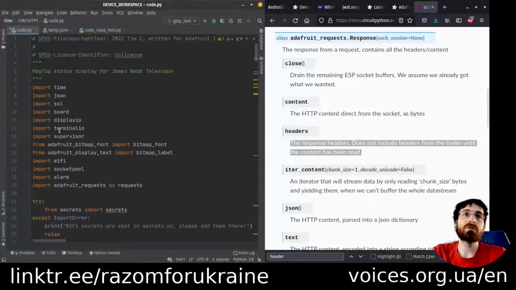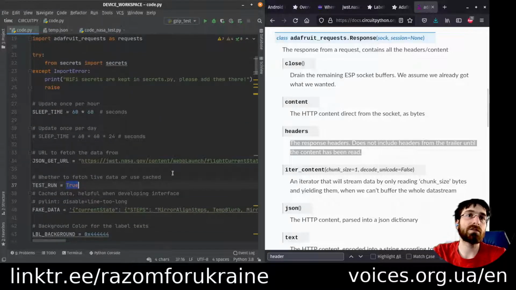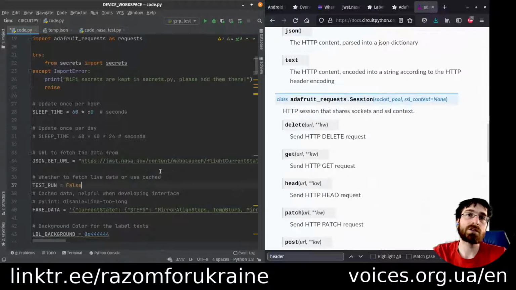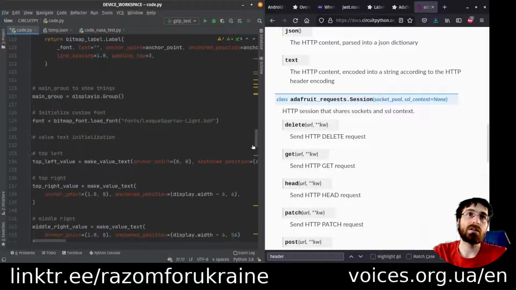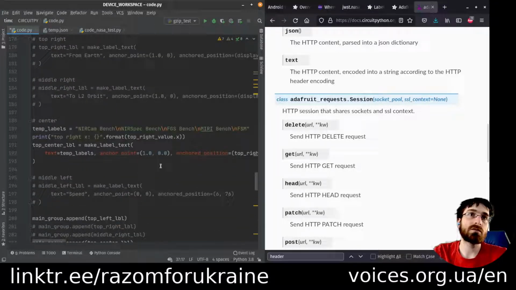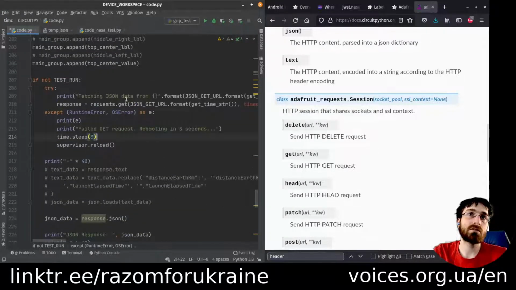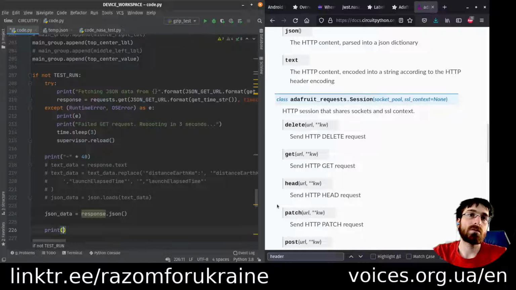Okay, so let's try putting it back onto real data. So we turn this back to false. More test run. Then when we get the data, I don't know if you have to do this before you get the data.